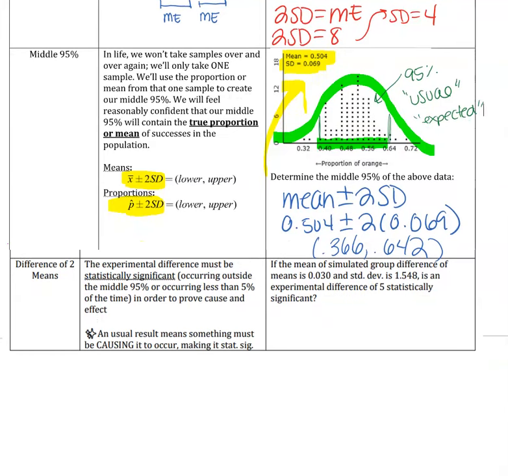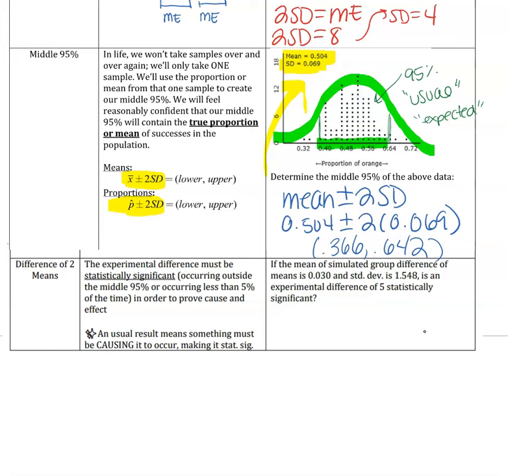Now, if you're watching this video in 2022, we accidentally didn't include difference of two means, so just be aware that this section is supposed to be in your notes, so you're going to want to take a couple notes on this topic. If you're watching it in the future from when I'm making this, hey, what's the future like? And also you should have it in your notes at this point.